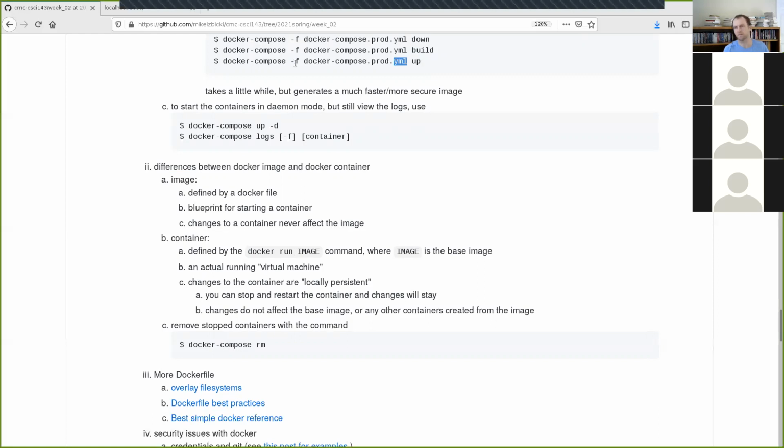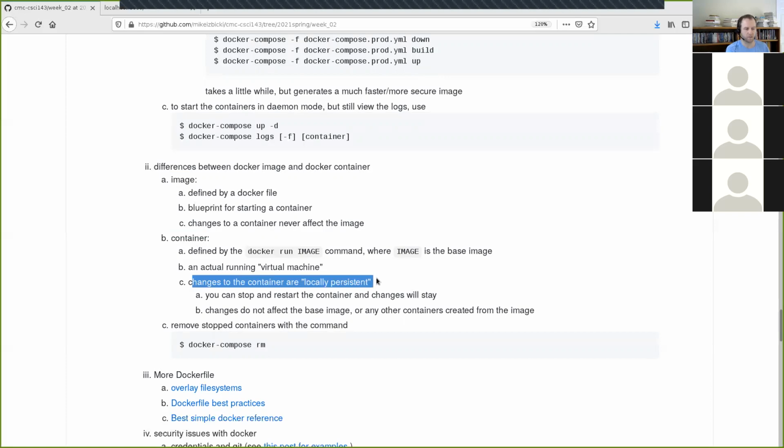If you want to specify which Docker Compose file to use, you use -f, then the file. So this brings the production Docker up. If you left this out and just did Docker Compose up, it defaults to the docker-compose.yaml file. So when you run Docker Compose up, it's creating this container instance from the image.